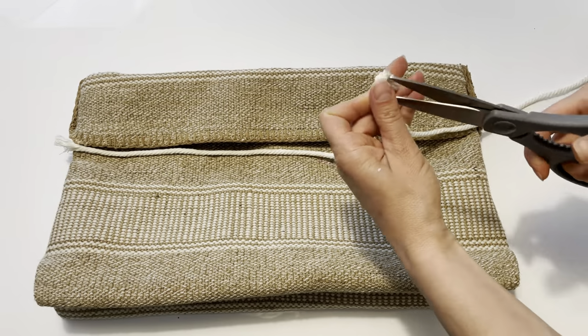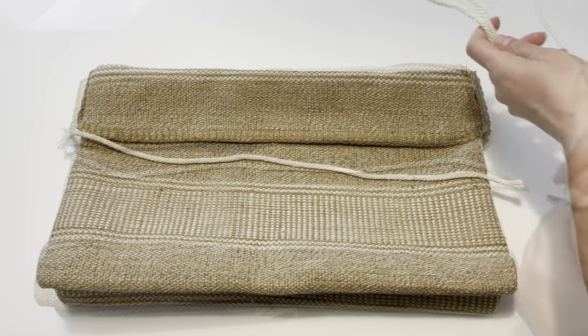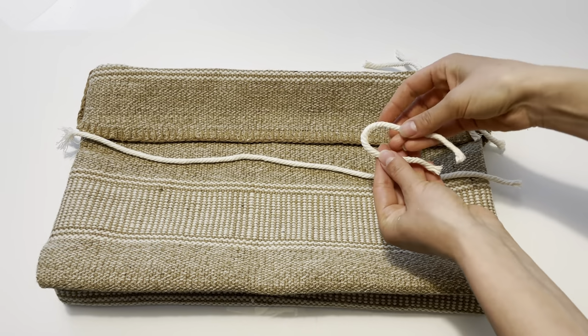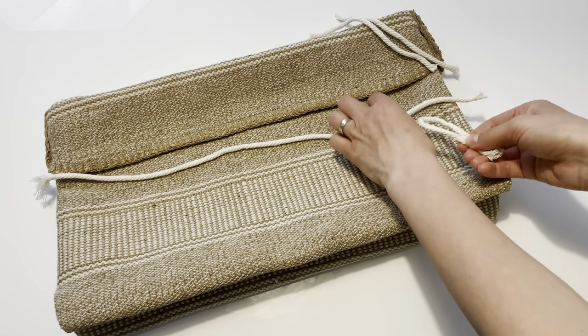Measure the width of the basket and cut the same length from the cord. After that, cut the macrame cord into small pieces. You need a lot of them, and loop tie them around the long cord.